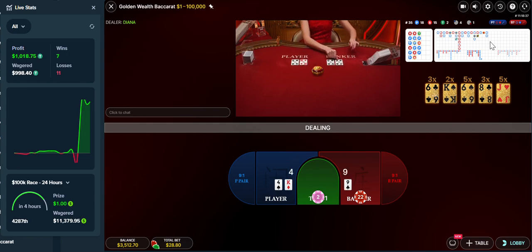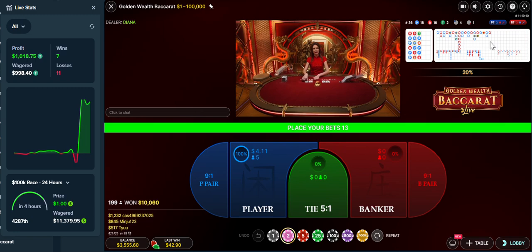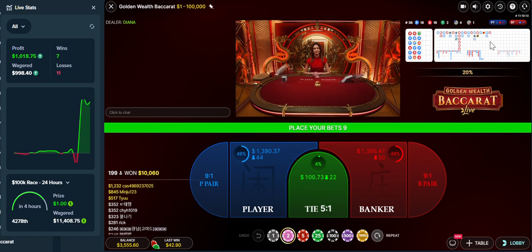4 for the player, 9 for the bank. Bank wins with a natural. Thank you for playing. Thank you so much. You're more than welcome to place your bets. I wish you all the best. Good luck to you.